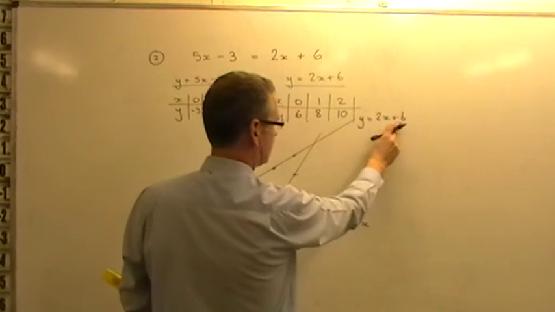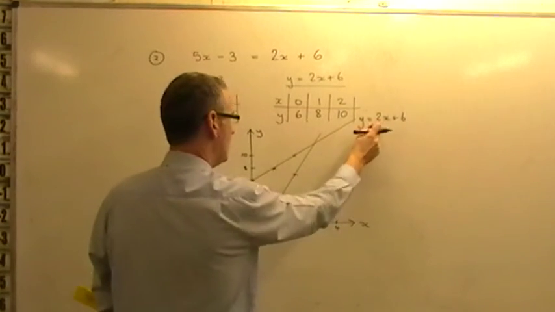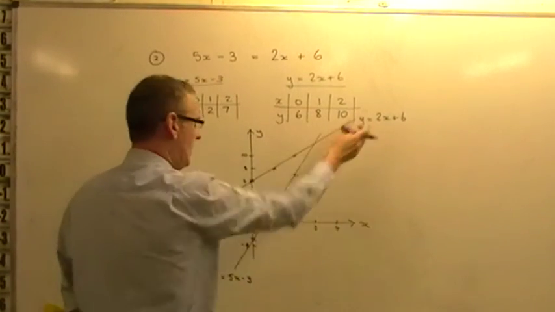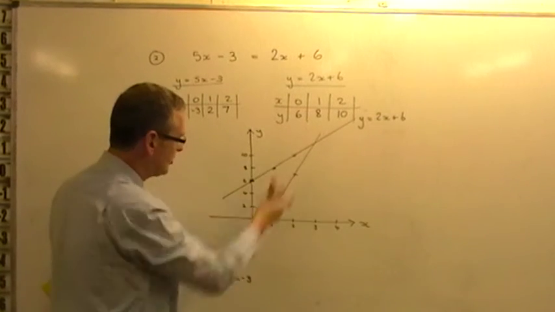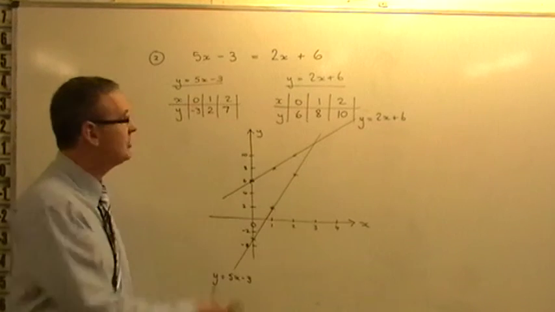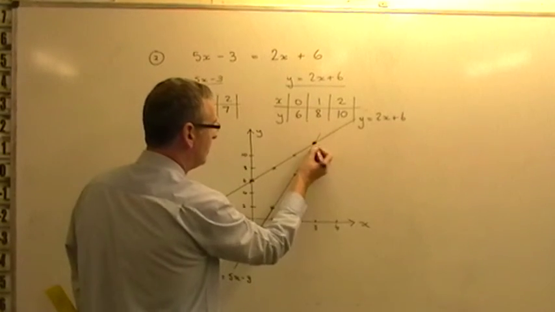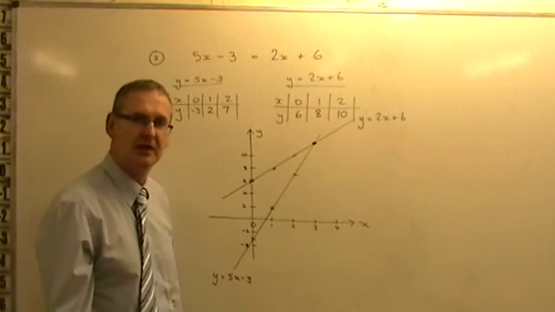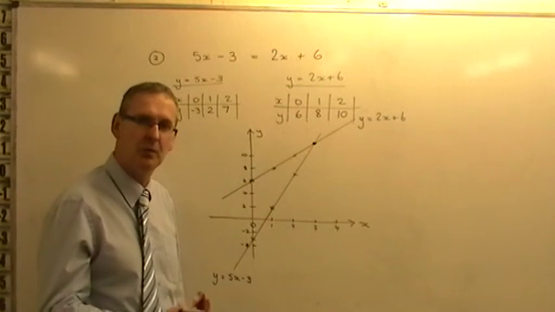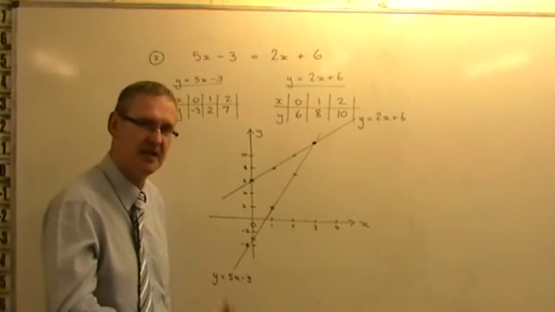It crosses at plus 6 on the y-axis. Yes, it does. It's got a positive 2 slope, so positive, and it should be a shallower straight line than the previous one, which it is, so it does make sense. The solution to the equation that I'm trying to solve up there will be found at the intersection point of those two straight lines. Once again, I'm not explaining why it works. In this video, I'm just going through the mechanical process of finding the answer.